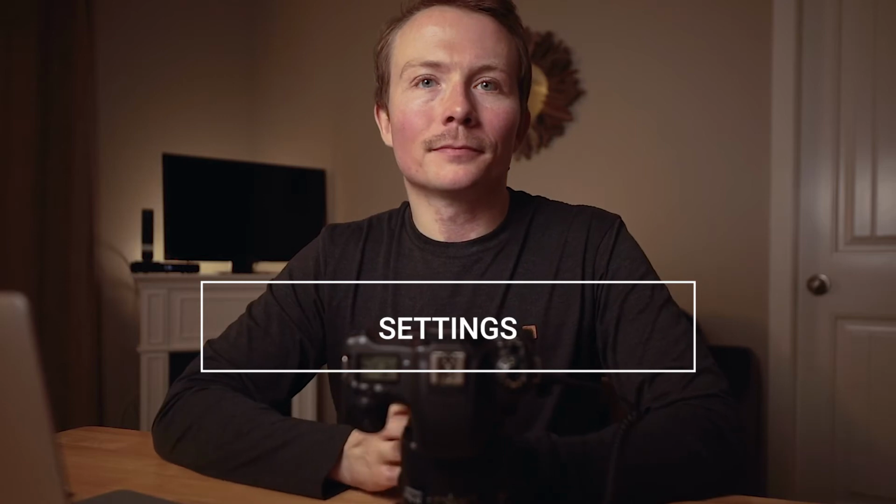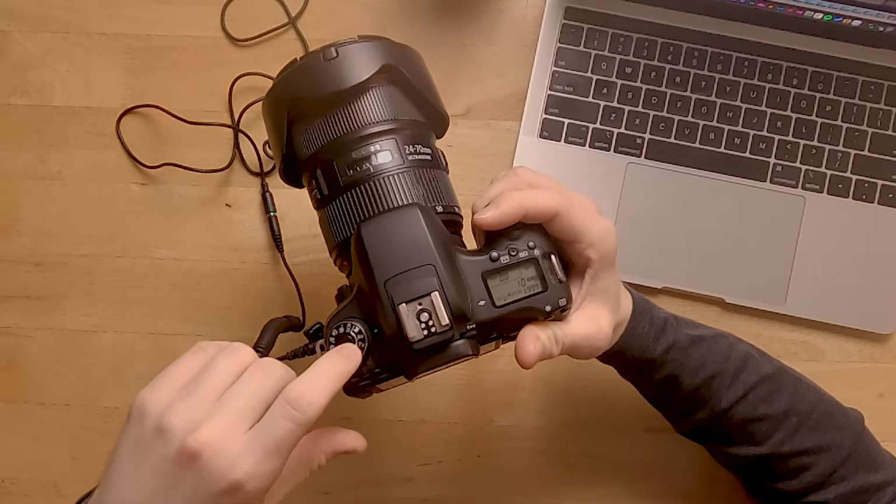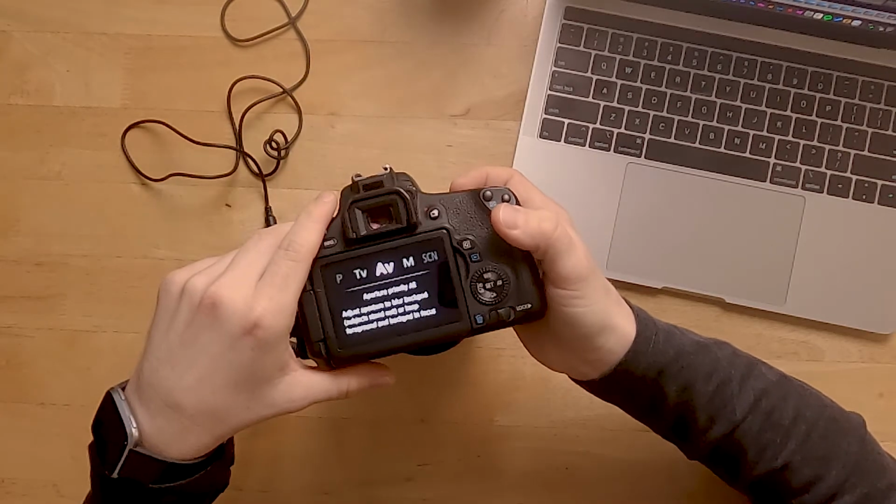So these are the settings you want to set up in your camera before you start shooting. First things first, you want to take your camera and adjust the shooting mode from manual to aperture priority. The reason we do this is because we do not want the aperture to change, but we want the camera to automatically adjust the shutter speed to ensure that we get the exact same exposure every shot.